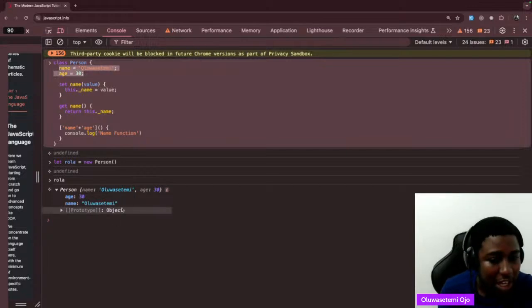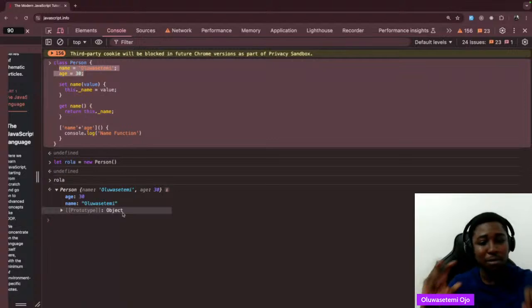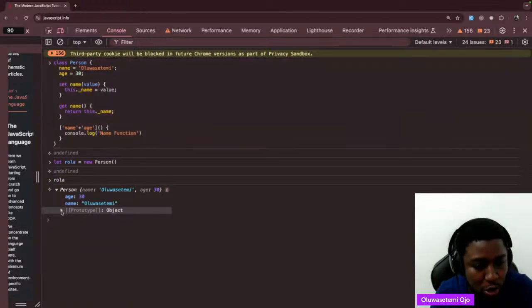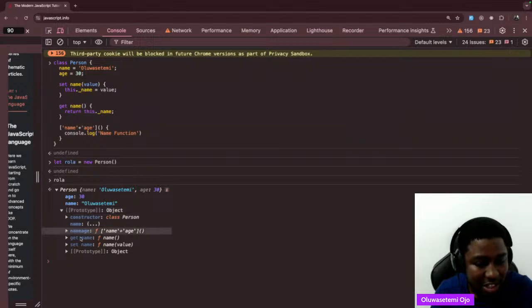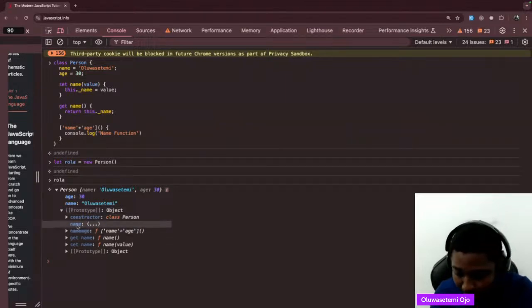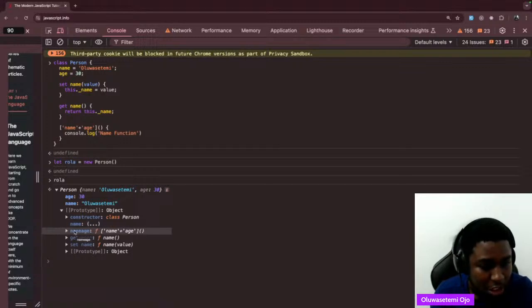And you would see again that it is inheriting from the JavaScript prototype, the object prototype, which then inherits. You can see that it has name, it has name, right? And it has name page. These are dynamic functions that are created for us, and it has getters and setters.